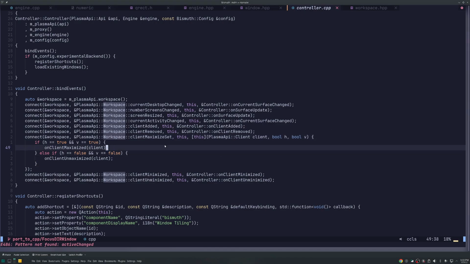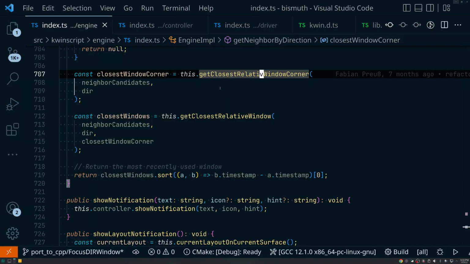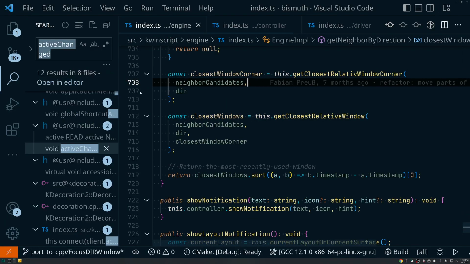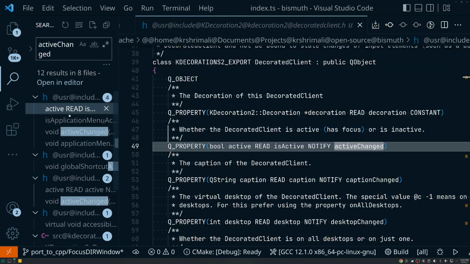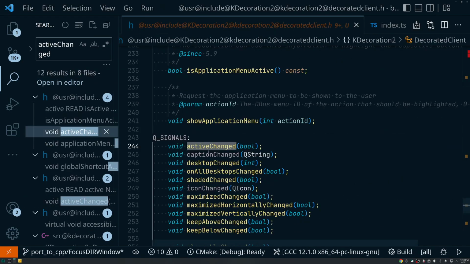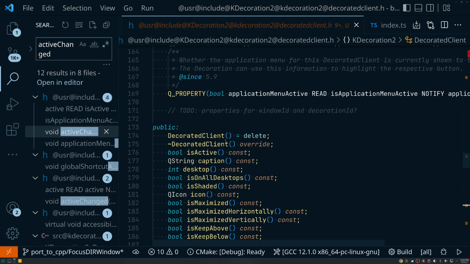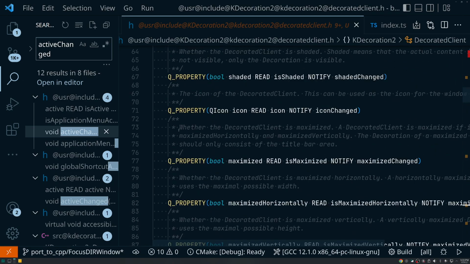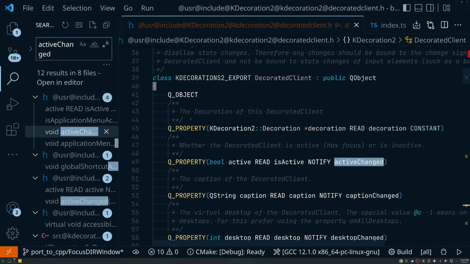From what I realized, there is in the client we have, where was it? So I had done this, right. I did active changed, and it is in USR include Q signals active change. So that's where you're getting from. And where do you get it from? Guys, let me see decoration client, decorated client, K decorations.